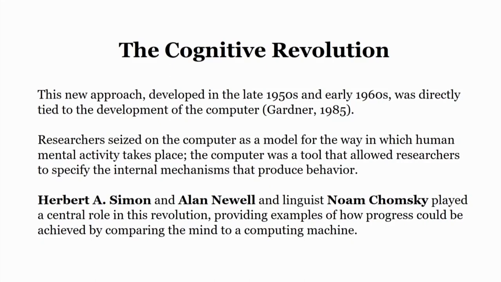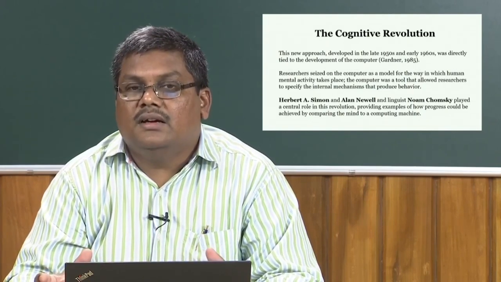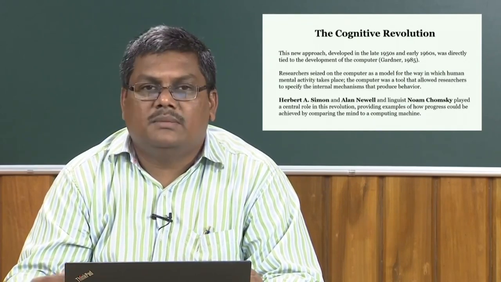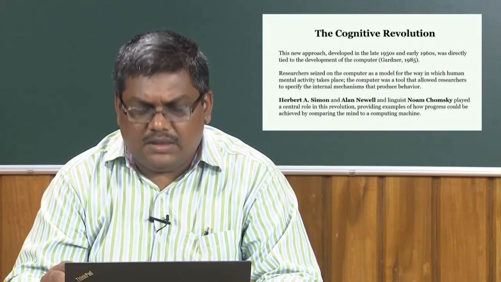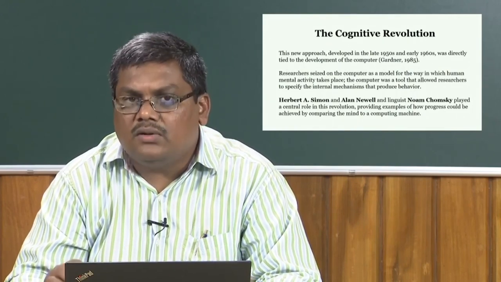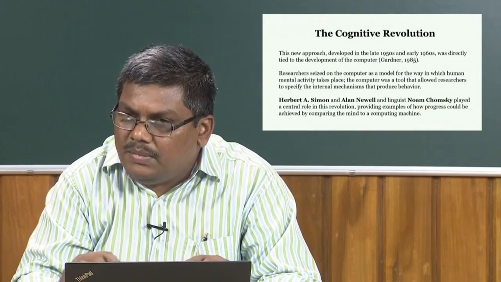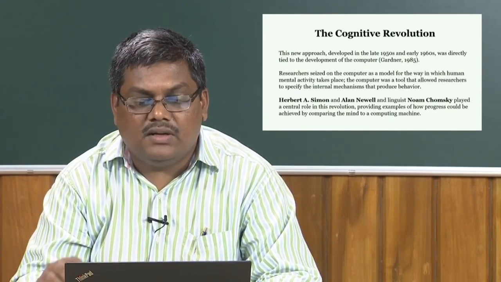Now, up till this point of time, we have been dealing with psychology, we have been dealing with experiments in psychology, we have been dealing with people who have worked in psychology, and they have been giving several definitions of what psychology is, what it should do, what should be the subject matter of cognitive psychology, how knowledge is gained and those kind of things. But the new school that came in and explained what is cognitive psychology, or the basic way in which mental events or mental processes function, was the cognitive school.